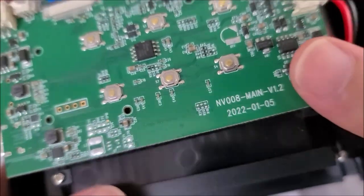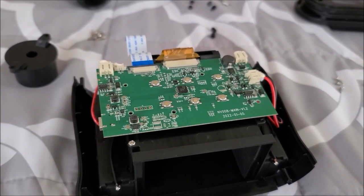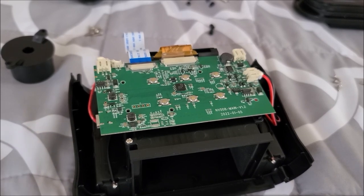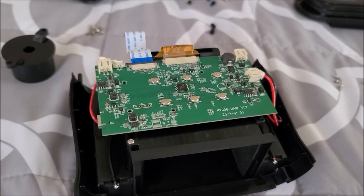So yeah. Anyway, now that this is in a million pieces, I'm going to have fun putting it all back together again and making sure it works. But yeah, this was just a really quick thing. I really wanted to know what was inside of this, and now I do.